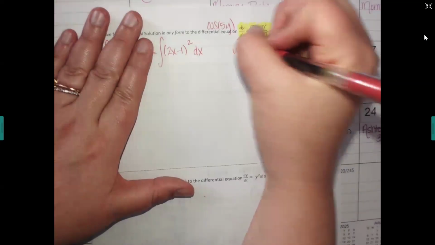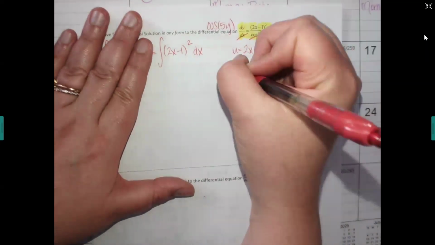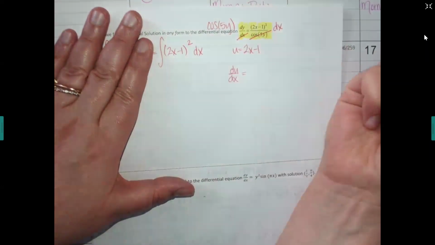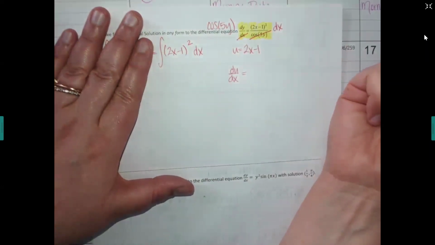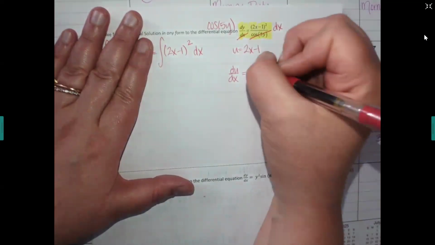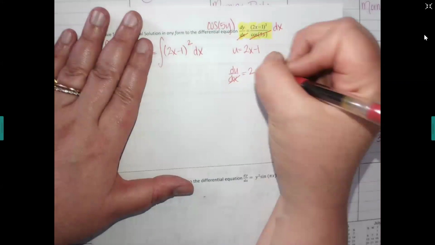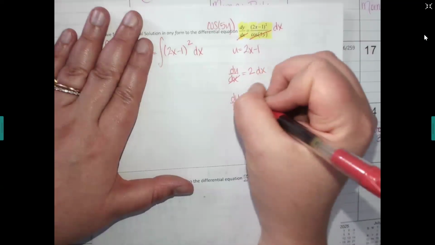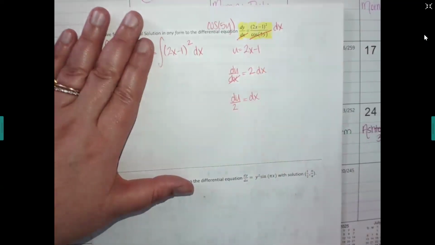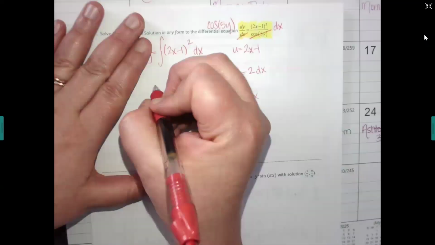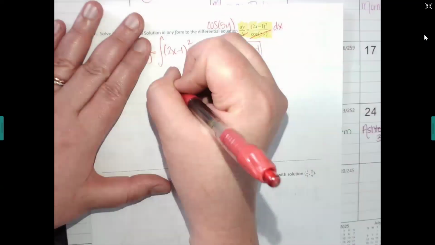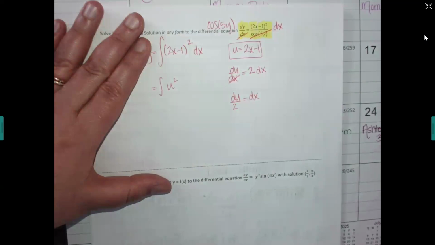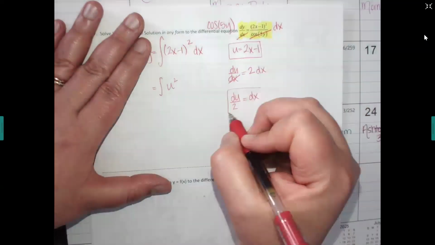Let's do the x side first. What's my u we said? 2x minus 1. Then du dx is the derivative of that, which is what? 2. Then remember, I multiply the dx up, and I divide the 2 down, so that my du over 2 is going to replace my dx. Okay, then remember, we're going to rewrite our integral. My 2x minus 1 is a u now. Keep this squared on it. And then my dx is going to be subbed out for a du over 2.